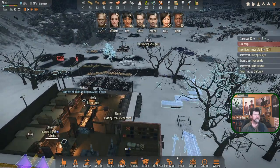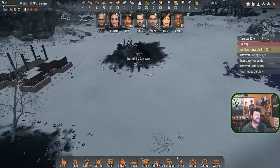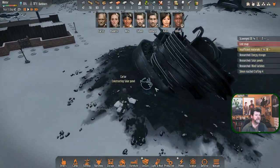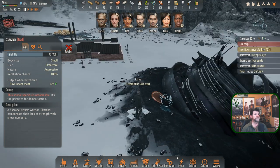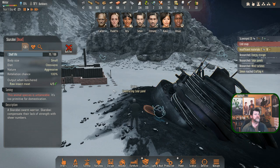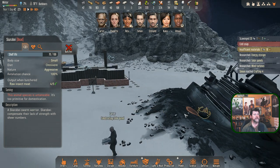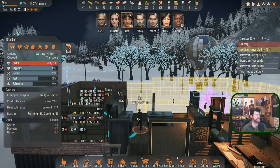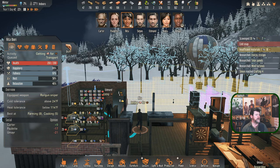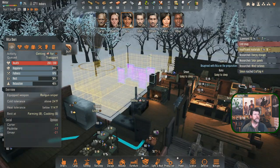Okay, so Carter is constructing a solar panel by grabbing sheet metal. Let's make sure you grab all that sheet metal. There's a bug left. Where'd that bug come from? We must have shot him from there and hit him all the way over here. Yeah. Oh, Rita, you are in decent enough condition. You need to go make a trip.